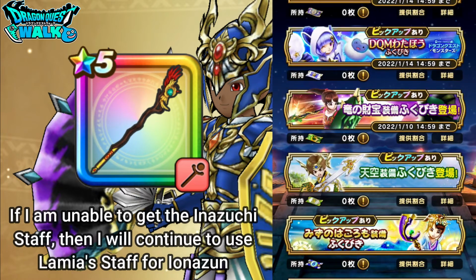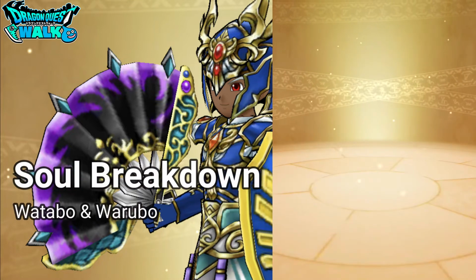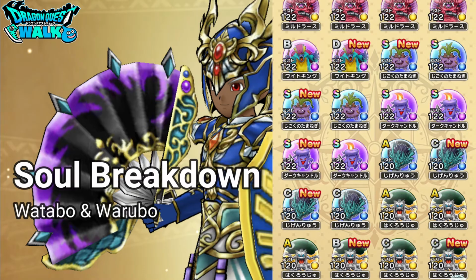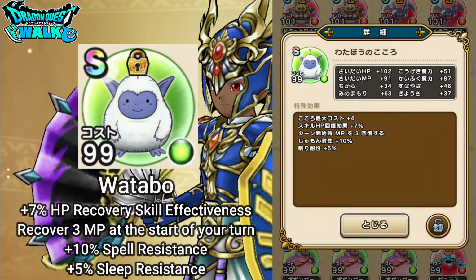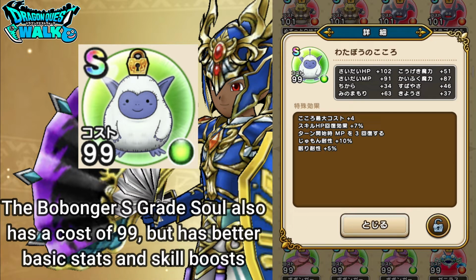Other than that, I can quickly go over two new souls that I do have. Those are souls from this particular event. The first one is, let's see, right here, this is going to be the Watabo soul. I get this from doing research. It gives you plus 7% to HP recovery skill effectiveness. At the start of your turn, you recover 3 MP. You get plus 10 resistance to spells and plus 5 resistance to sleep. That's actually not so bad, but I already have pretty good S-grade green souls, so I really don't need to use this one. Almost never. But actually, the Babonga soul is also a cost of 99, but has better stats. But I am going to lock this in anyway.